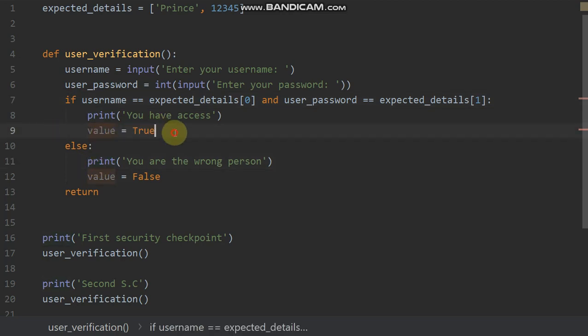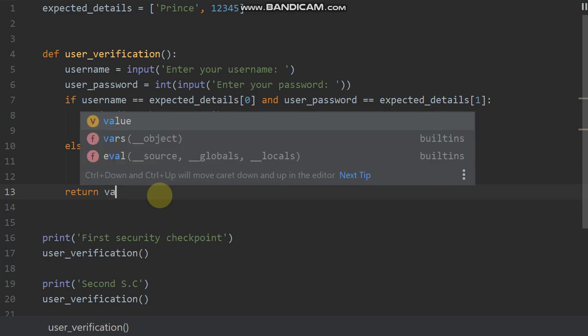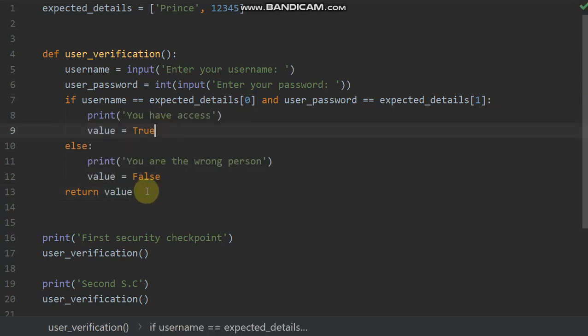The reason I use the same name is that I want a single value to return. A value could be true if the credentials are right, or false if the credentials are wrong. Then I return that value, be it true or false. I can't say return true, because then the only value passing would be true, and true, and true. But I want it to be either true or false depending on the code above.